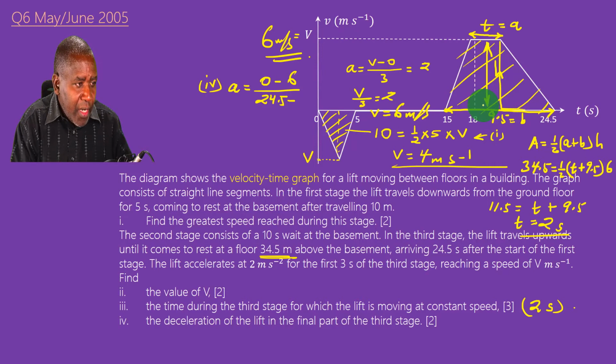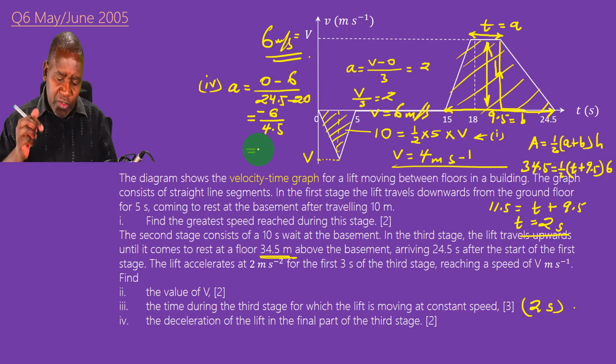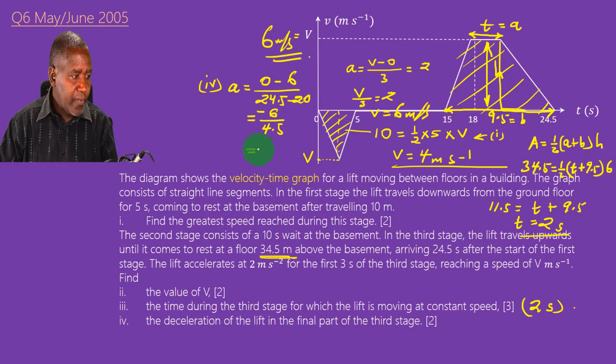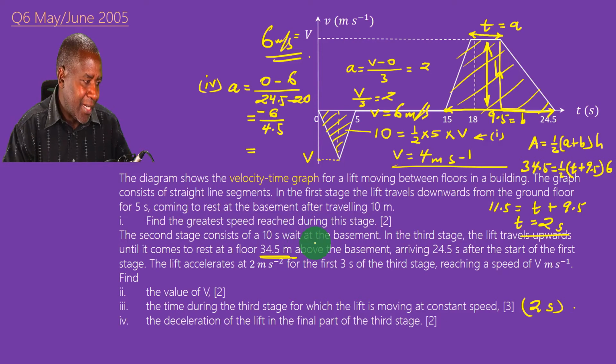Minus, if this is 2, this is 2. So this is 18. And this, we got it to be 2. So this is 20. I subtract 20 here. And I get this is 6 over 4.5. Of course, there is a negative there. So I have 6 divided by 4.5. And there we have it. It is 1.333 recurring. This is like 4 over 3.